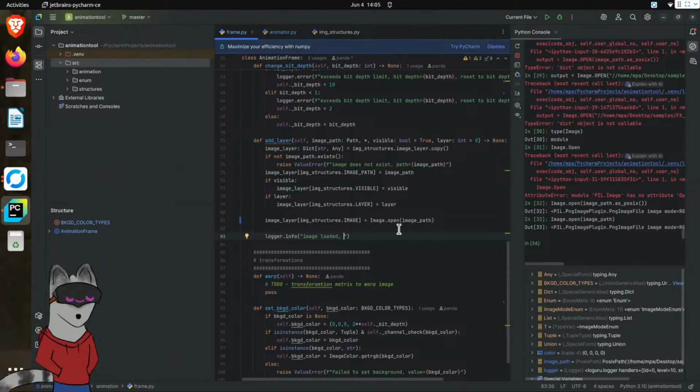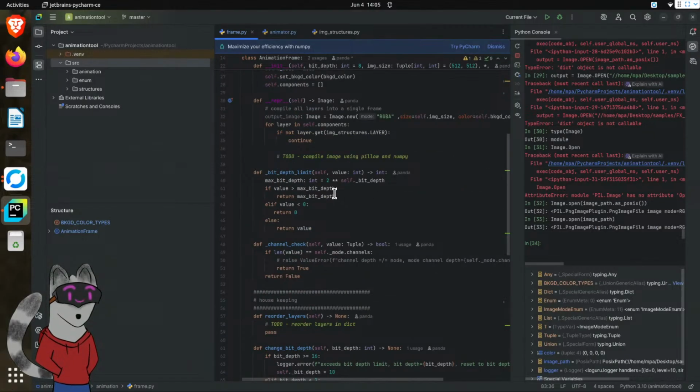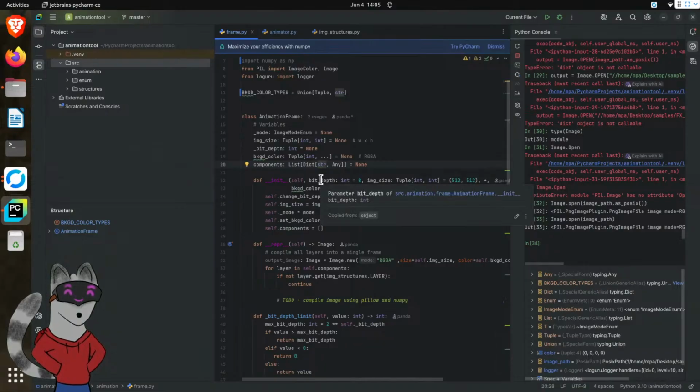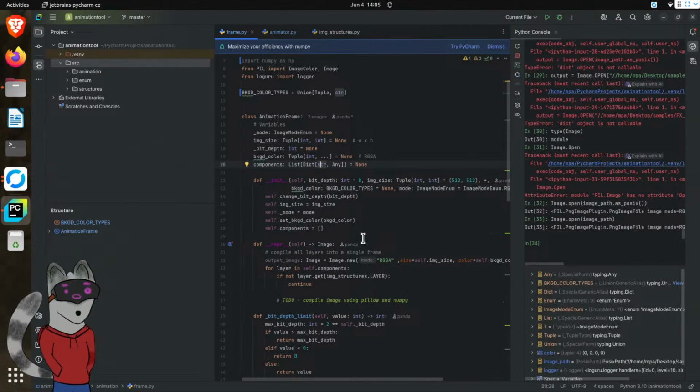Thinking. So if you remember, originally we were going to set up a dictionary. Here. So here it is. It's a component. It's a list of dictionaries. And the idea then is that this list we'll be able to cycle up and down through in order to sort it. Granted, because of some issues, we would have to do a little bit of tracking to find where some of the layers are. But I think that was originally the idea.